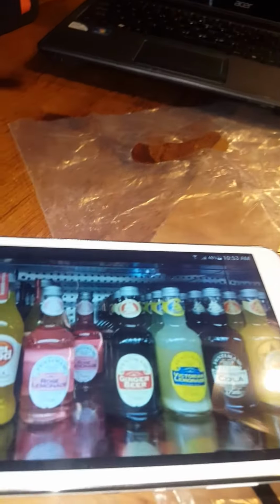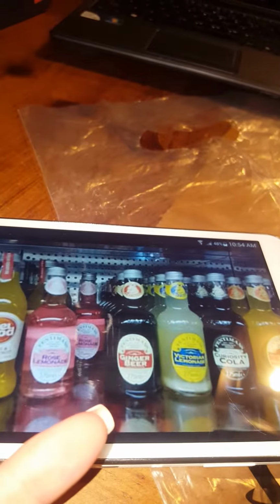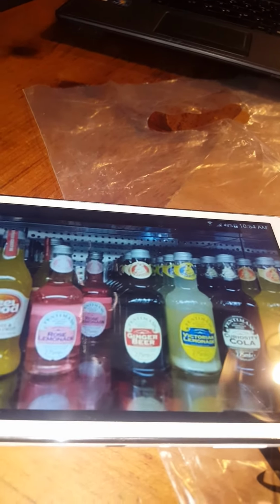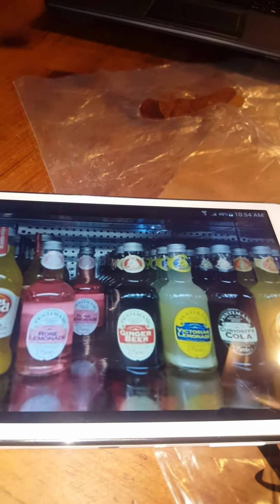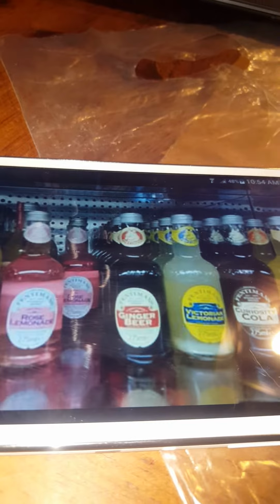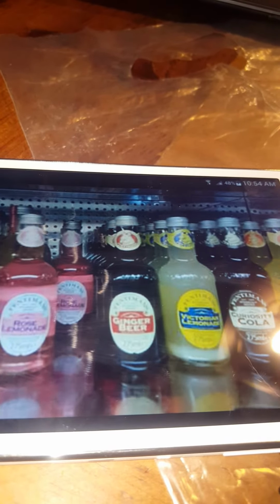Oh, and then I fell in love with ginger beer. Oh, me and ginger beer, I love you. I miss these so much. And I found one at the India store. And I mean, it's not the same, but it is still lovely. I'm hoping to find these online or on Amazon UK or something so that I can possibly drink these, because they are awesome. Okay, so that's that.